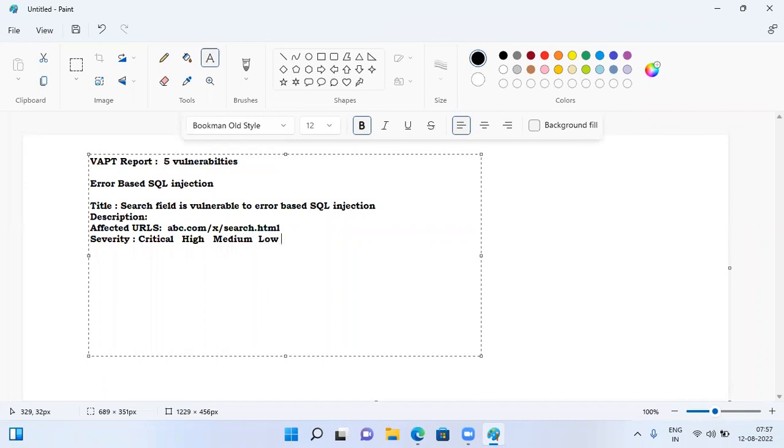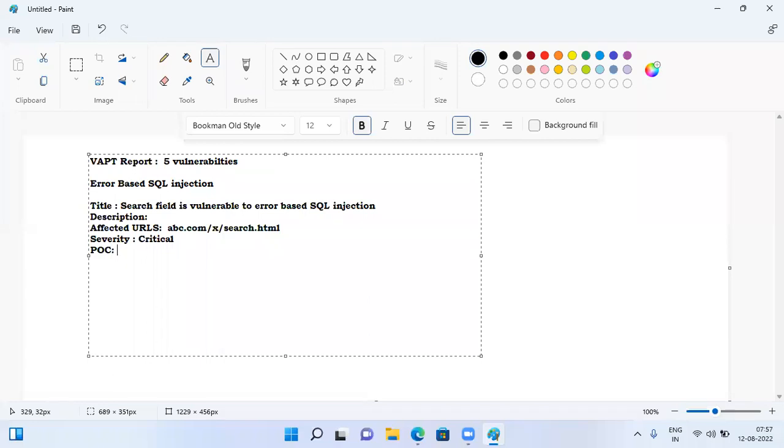So you need to mention the severity of this vulnerability. What should we give? Low, medium, high, critical, or information? Information is just for your info. As it is vulnerable to SQL injection and it is exploitable, we will go with critical. Okay.